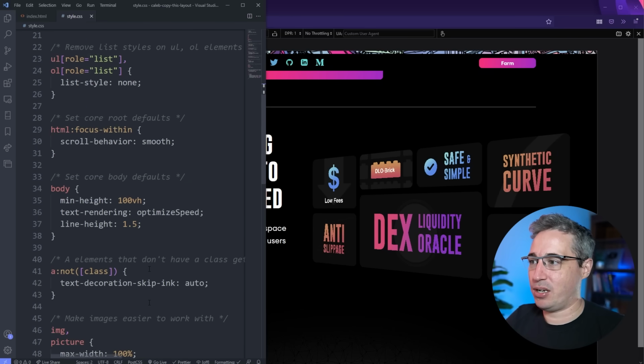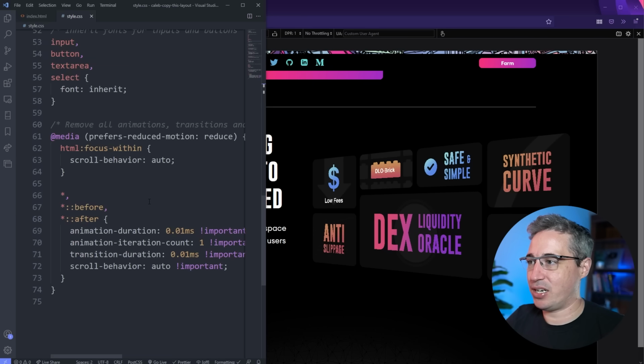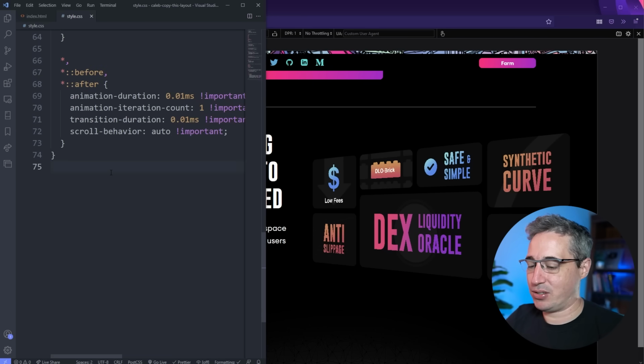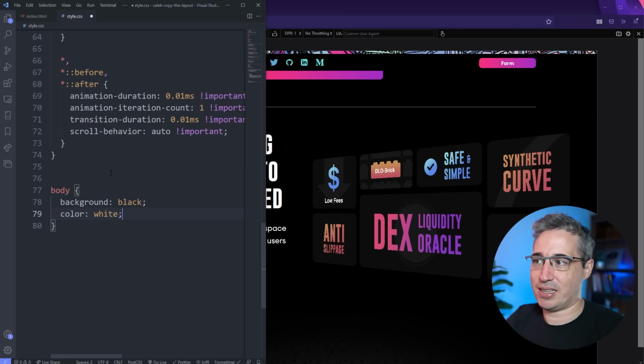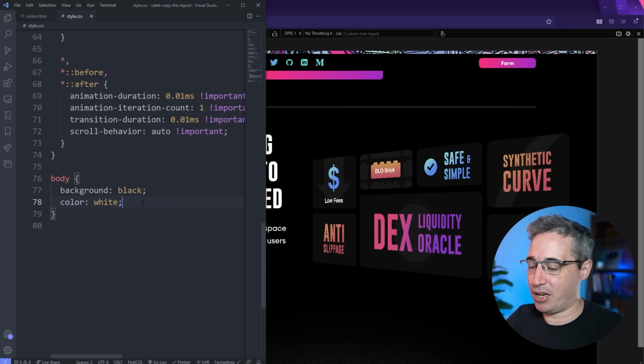With one exception, and it's not even an exception. I just need to add some stuff now. So let's come here and say body. First, the background is black and the color is white, because that's the primary thing for the whole site. So I don't mind doing that on the body. That's perfectly fine. I'm also just going to add some padding of like 20vw. This is not something I would normally do.